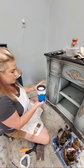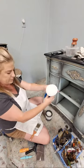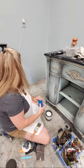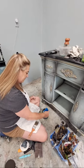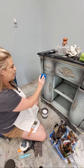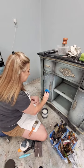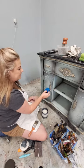You can pour your clear coat into another container - if your sponge is too big for the mouth of the container you'll need to do that. I'll dip my sponge into the clear coat, just coat the face of it, and wipe it on. Super easy method to apply clear coat. I use nice long even linear strokes and try to avoid stopping in the middle because you'll start getting lines in your clear coat.